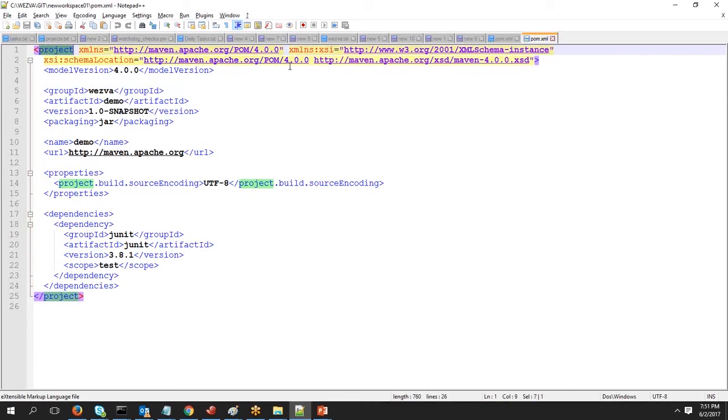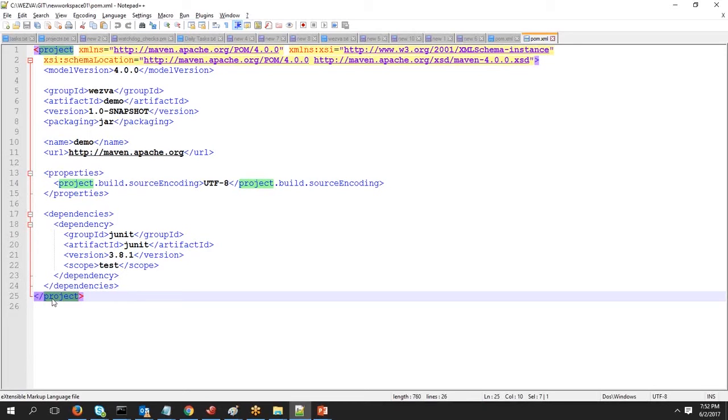And the pom.xml always has to begin with a tag called project. So you don't have to worry about this. This is a standard way of writing an XML file. But even if you don't have all those things, if you just say project and end it with the angle bracket, it is going to consider it as good. So the XML file that you have, which is treated as pom.xml, should always begin with the project tag and close with the project tag. And any information that you want to give for that project should be within this.